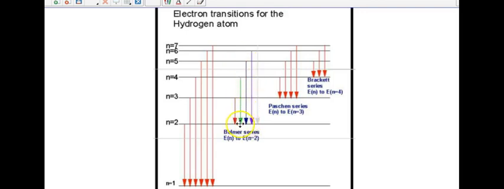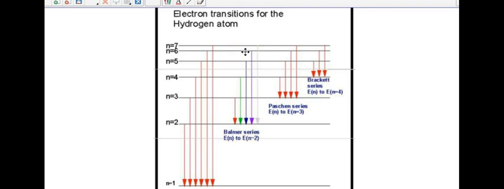This is my way to try to make a teal color. Didn't work out too well. So my teal was from n equals 4 to n equals 2. My red had the longest wavelength, but the littlest energy. It had the shortest jump. All right, so these are your colors.